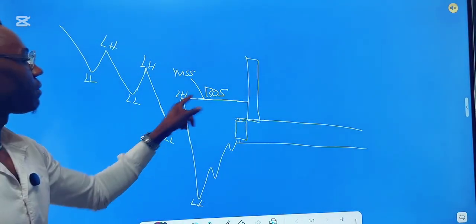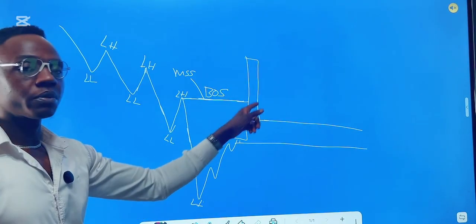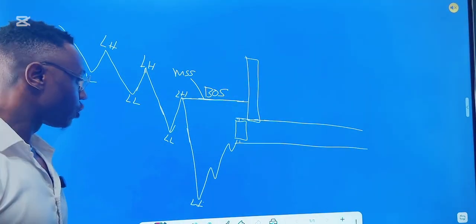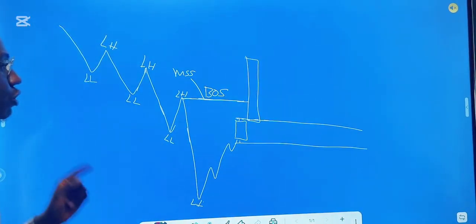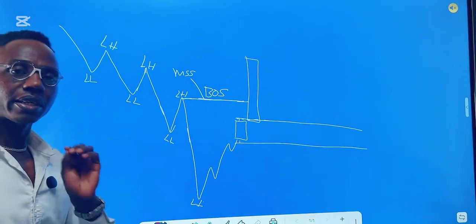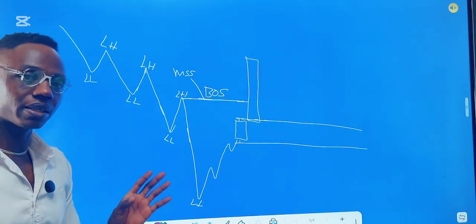What are the features? We have a break of structure, we have a momentum candle. What are the two? It should be in a key area. Now listen. An order block should be in a key area. What is a key area? A key area is a zone where the market has rejected on several occasions.